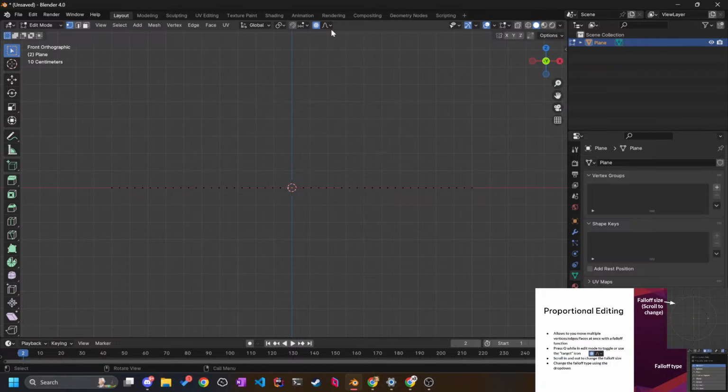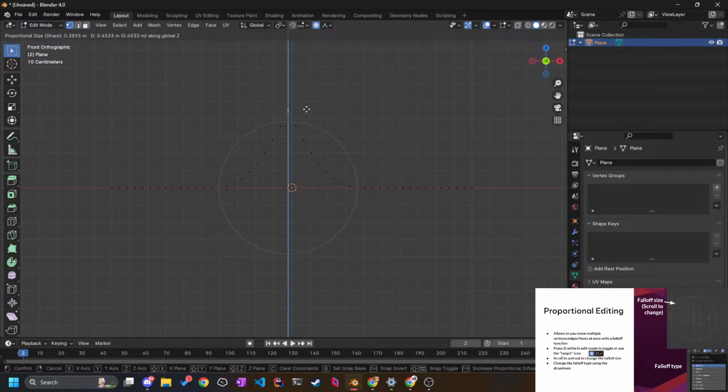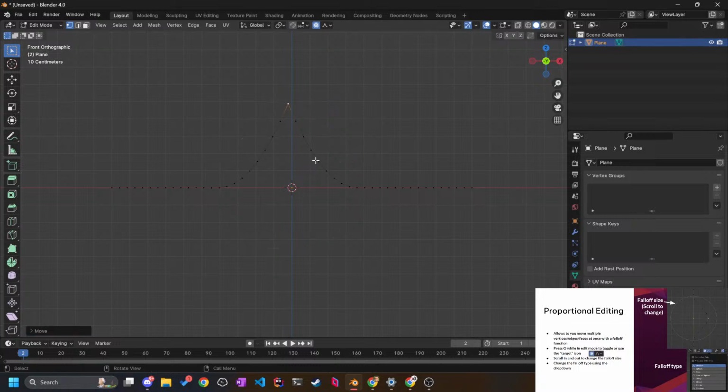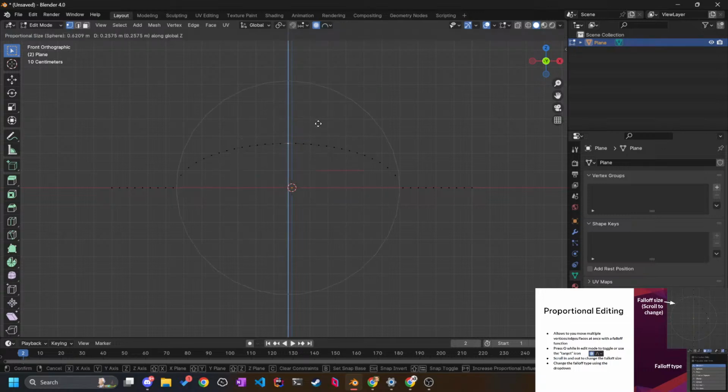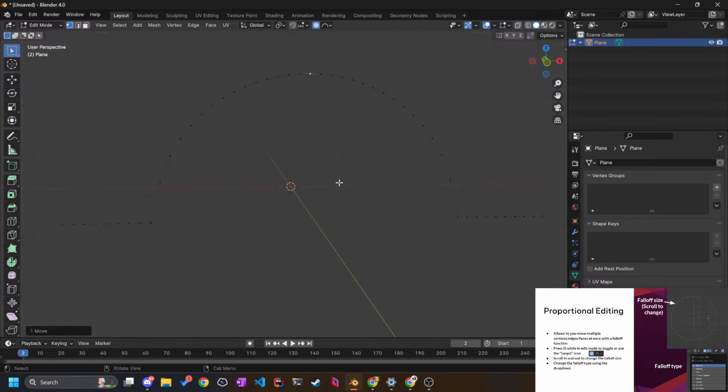And you can actually change the falloff. Right now it's smooth, but if I turn it to, for example, sharp, and then I move it, you can see that the shape of it is a lot different, and it's a sharper edge. Or I can do sphere, for example, and then it will look more circular, like that. So that's proportional editing. It just lets you move one vertex or one edge, and then all the things around it will also be moved, but the amount it will be moved will decrease the farther away it is.